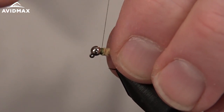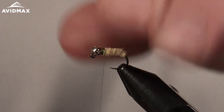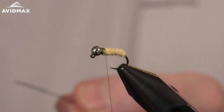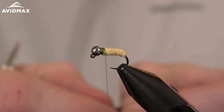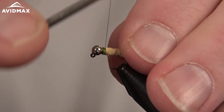We'll do a nice quick collar for our peacock herl next. This is a really effective fly for me during the dusk and dawn periods when I fish it most and have the most success. Those caddis larvae are crawling around near the bottom of the river at those times, making it a good point in the day to see good success with this fly. The weight really helps you get it down quickly — fish this on a Euro setup where your flies are your weight to get into the proper zone.